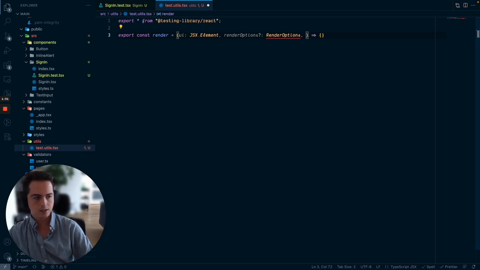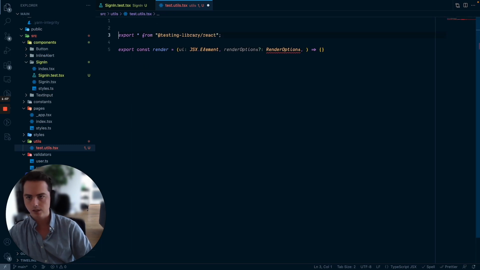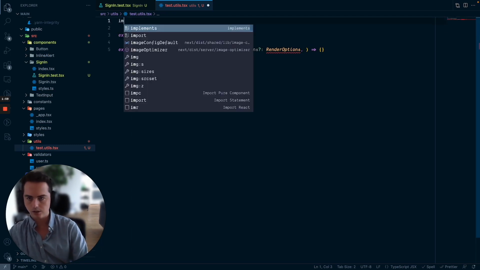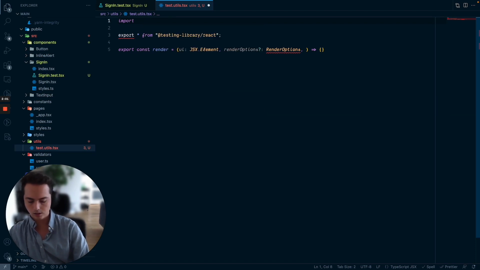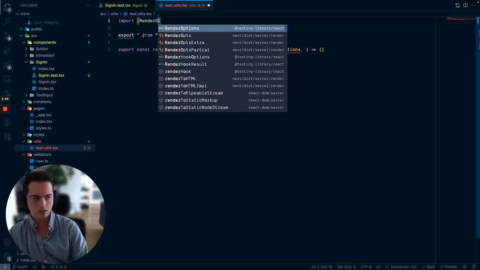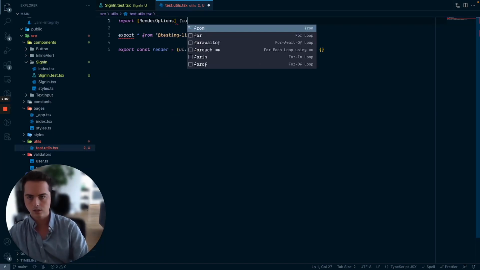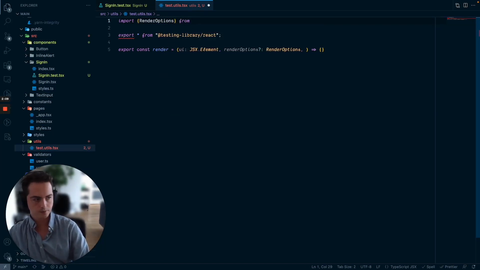The render options come from React testing library, so we can import render options from our testing library, like this.